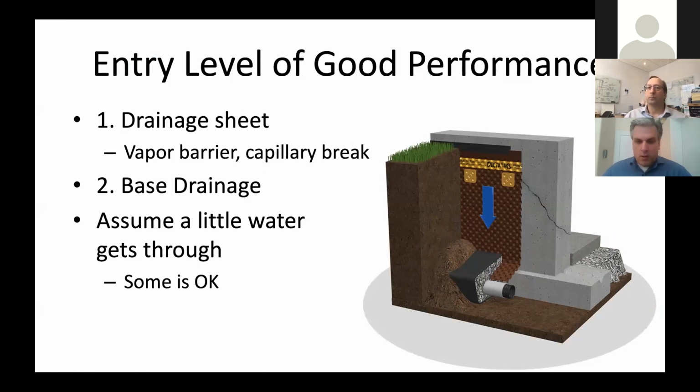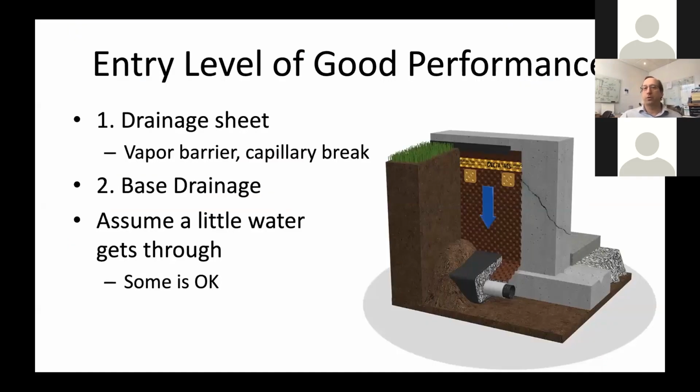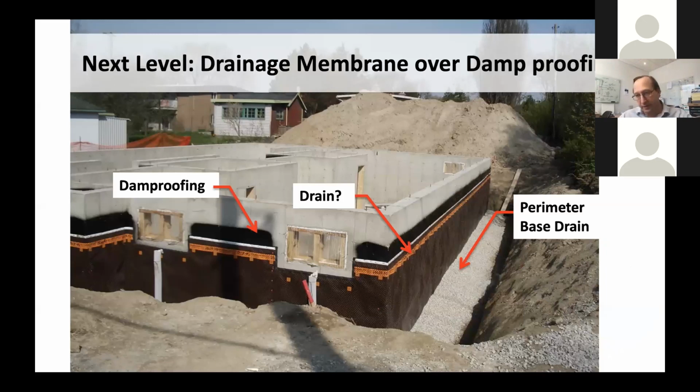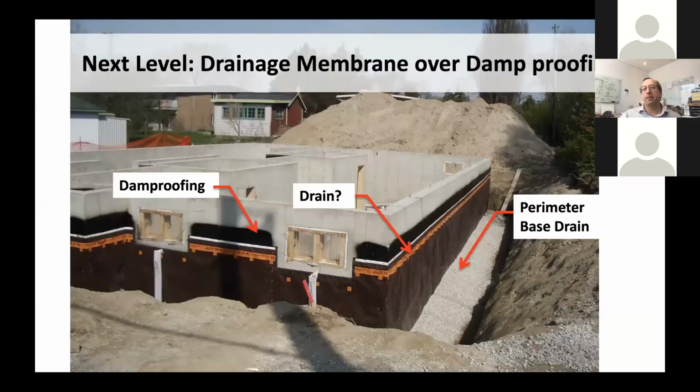But I think the person that asked this question, John, probably wanted to hear your opinion on what is preferable from your point of view. Yeah, so I tried to make it clear that this is entry level. This is code in most jurisdictions, and code is a 4-letter word for the worst possible building you can build without going to jail. I'm saying that this is the step up I would do. So, if I were building my mother a house, this is the basement I would design for my mother's house. My mother-in-law, I would design this house, but my mother gets this house.